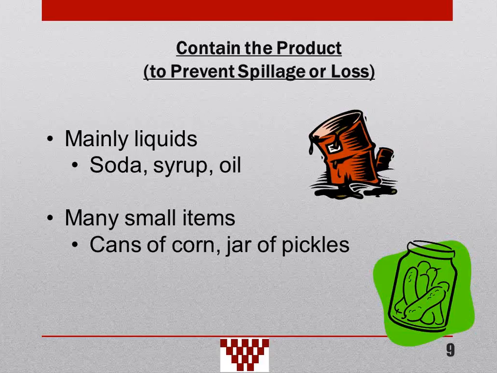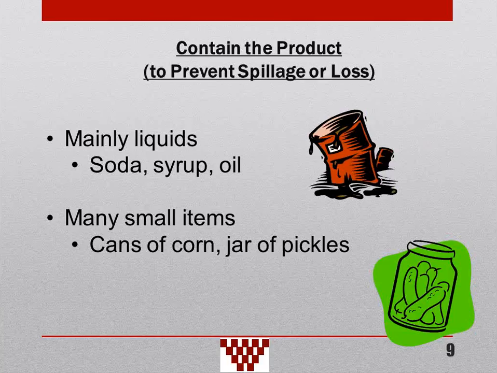The second function of the package that I'm going to go through is to contain the product to prevent spillage and loss. Many products, you think about it, are pretty impossible to hold without a package or a container of some sort. So think of the first category, which is liquids. You could probably take some water from point A to point B with your hands, but you probably end up with a few drops by the end of the trip, if that. But then you take it with a cup or a drum or a can or anything, and from point A to point B, you probably have 100% of your product still there.